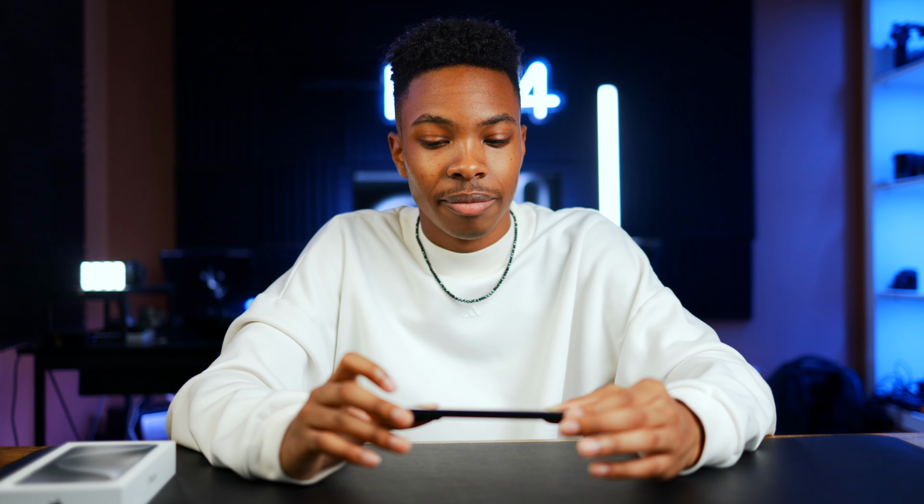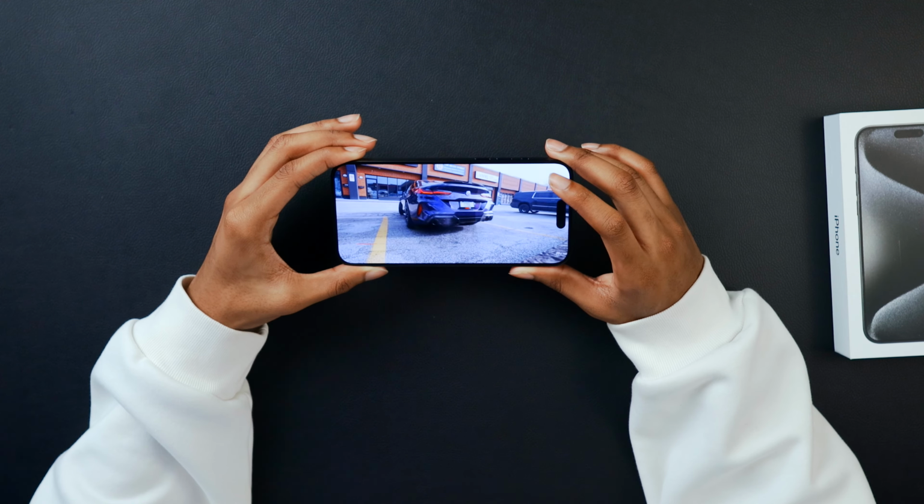I feel like that could have been done better, but honestly, I do like it better than the notch. The upgrade with the 15 Pro Max this year versus the 14 Pro Max is that the 15 Pro Max is 1000 nits brightness indoors, but outdoors it goes to 2000 nits.